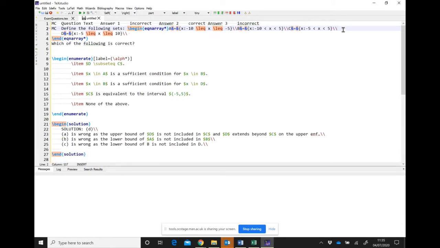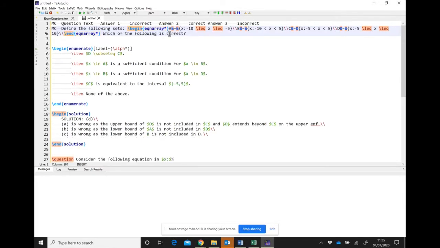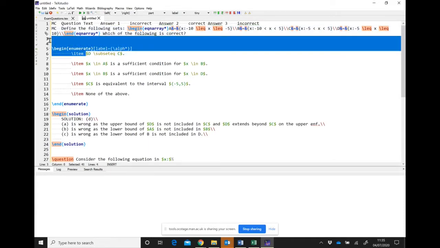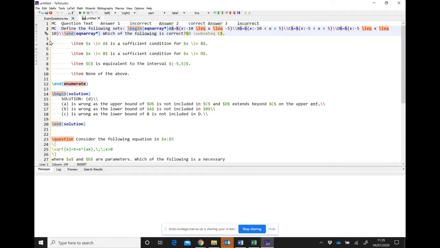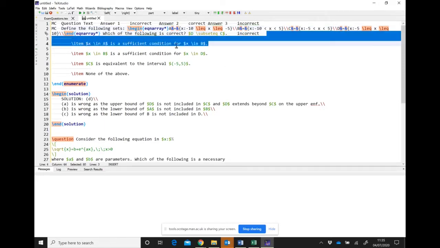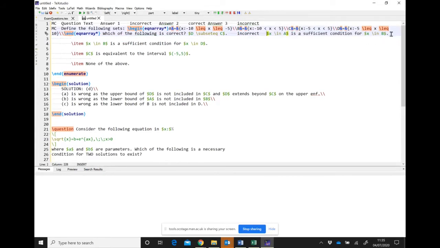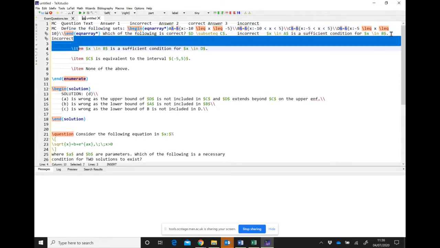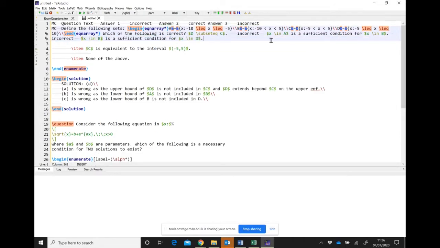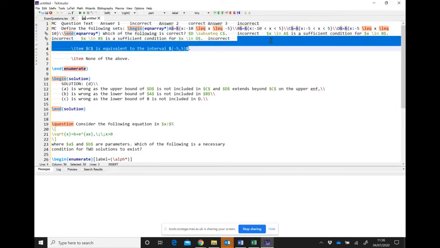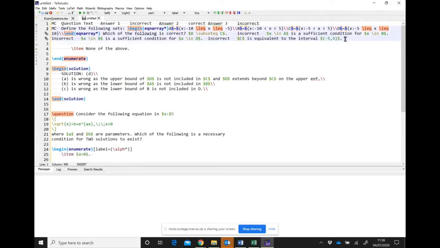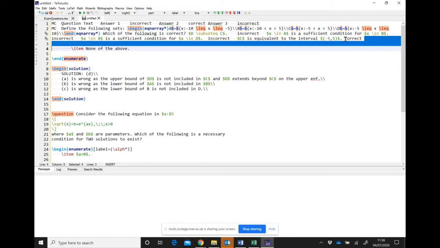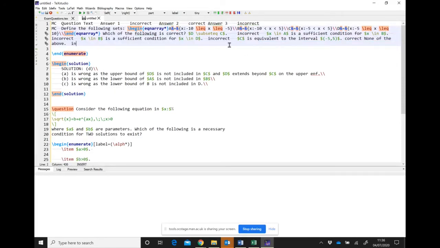The first important thing is each question has to be on one line, so I have to remove all the line breaks in the question. So you can see that here. So that was the question. Now I'll start with the solutions. I'll have to separate them by a tab, and then immediately after each answer I say whether it's incorrect or correct. So the first one here is incorrect, next answer, so that is also incorrect. Then tab, next answer, incorrect, tab, next answer, tab. This one is correct, tab, next answer, tab. This is incorrect. So this question is now all in one line.